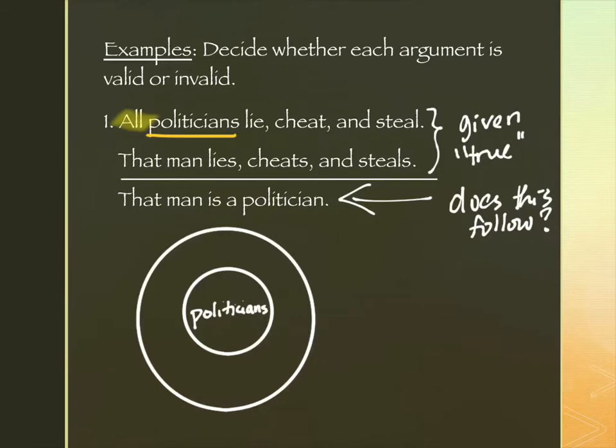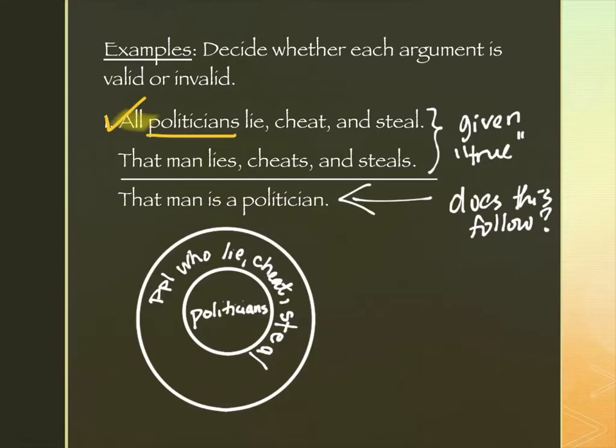All right, so sometimes we have to restructure our language as an example of one. I mean, the outer circle, what is it? People who lie, cheat, and steal. Yeah, so it doesn't actually say people, but that's what it means, right? So if you want to abbreviate it and just write lie, cheat, and steal, that's fine. But what it really is, it's people who do that. People who lie, cheat, and steal are in the outer part of my circle. Okay, so what we've done is we've taken care of rewriting or drawing a diagram for the first one. Does that piece make sense?